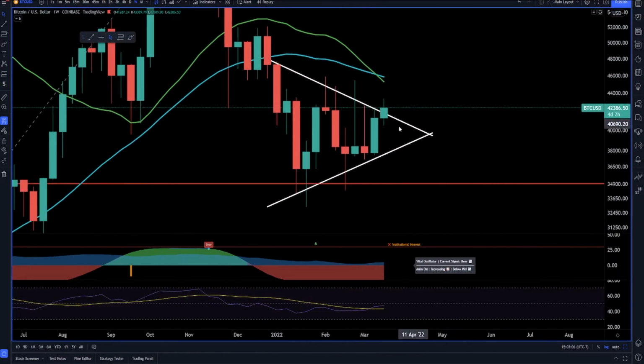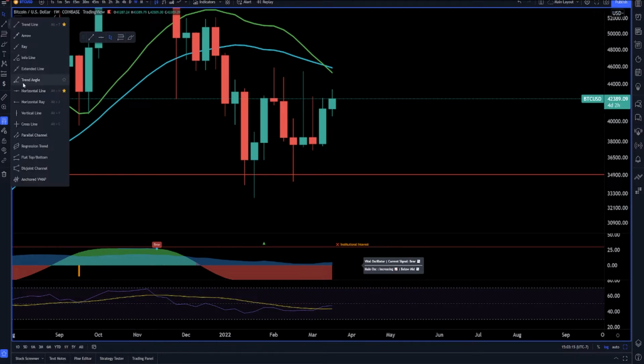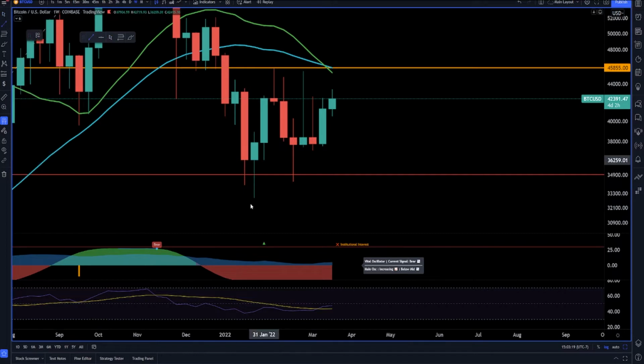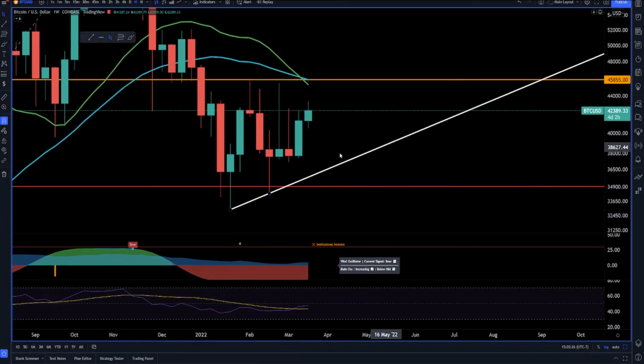Now moving over to the daily chart. Let me get rid of these little indicators right here. We don't need to see the pattern for the moment. This one, we're going to move over from this pennant into another bearish pattern, unfortunately, which is going to be this ascending triangle. Let's put the magnet on right there. And let's do this from point A to point B and extend this line right here. There we go. So now we have an ascending triangle.